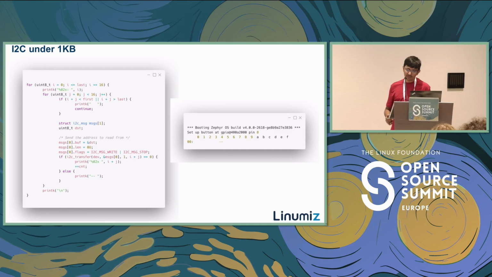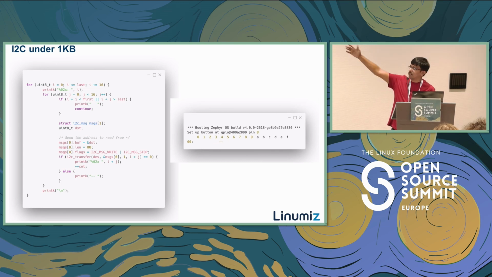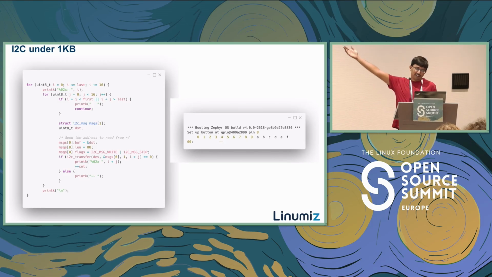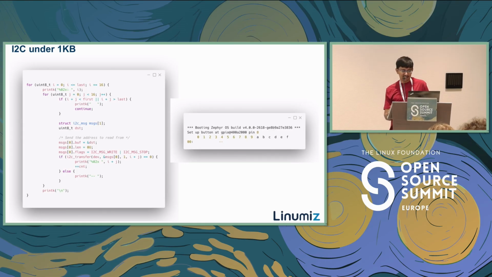But then when we flashed it, the scan portion kickstarted. We cannot enable config shell and run an I2C scan, because the shell itself is going to take another 8 kilobytes, which is not going to work, right? So we have to write a snippet of what scan actually does and then try running it. When you scan, it kickstarts.